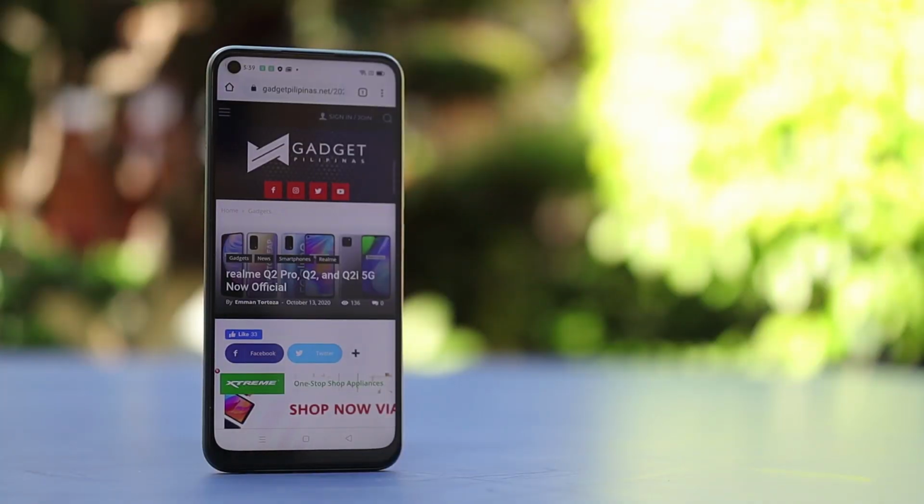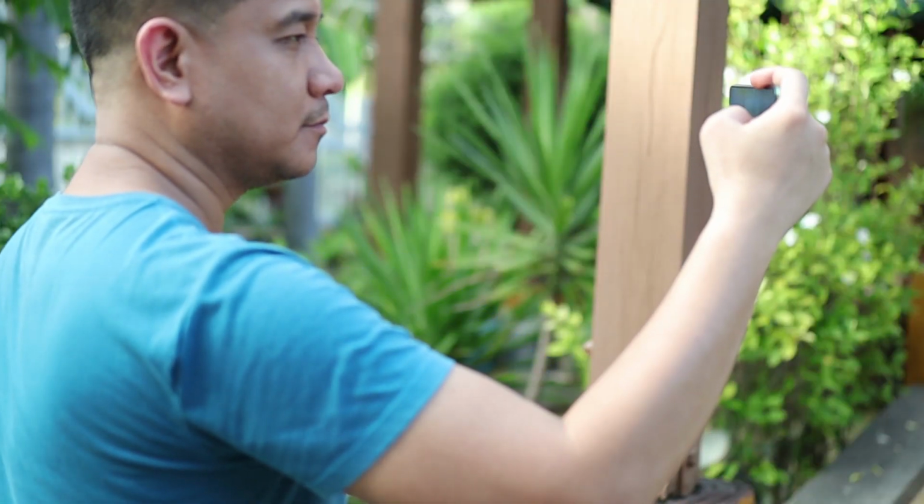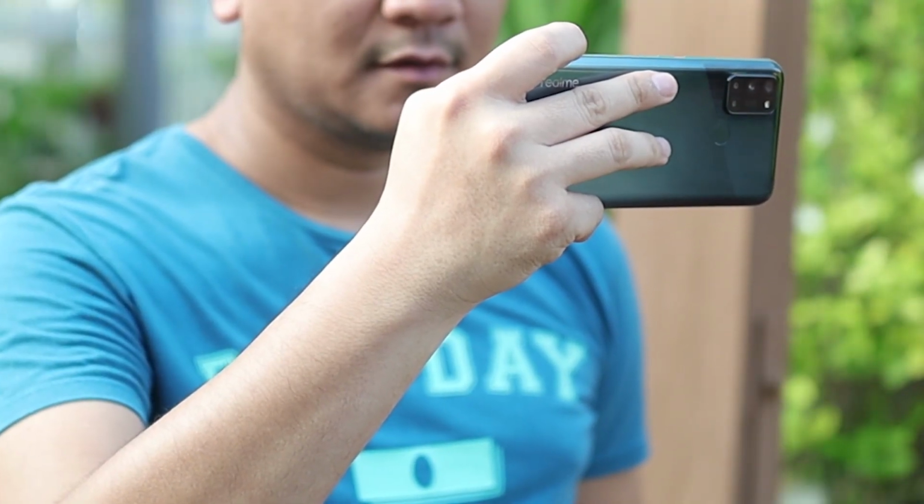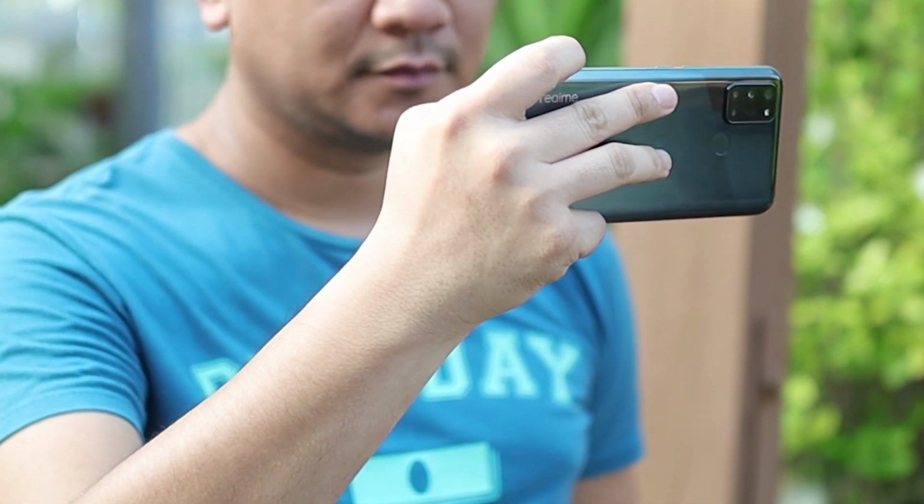Its front camera, on the other hand, is a 16 megapixel f2.1 with 26mm configuration. You can also take HDR photos with the front camera, so your photos will turn out okay when you have a well-lit or scenic background. If you are into taking videos, both cameras can shoot at 1080p at 30 fps. You can also shoot at 720p at 60 fps with its rear camera. It also has gyro EIS, so you won't have any problems with light camera shakes while shooting a video.